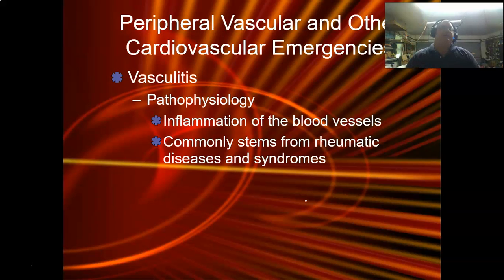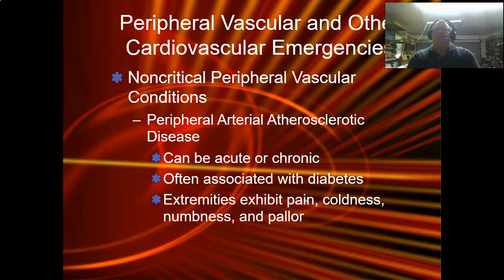Vasculitis, inflammation of the blood vessels, usually from some sort of rheumatic disease or syndrome. Stop and think, vasculitis, sepsis. Now, why is it that sepsis doesn't affect them? Usually because the problem with sepsis is it causes everything to dilate out, so it doesn't actually close it up. Again, vasculitis is usually treated with antibiotics. It may require further treatment, maybe alpha drugs sometimes, though very rarely, because usually if they swell up, you've got to do something to keep the vessels relaxed. It kind of depends on what the vasculitis is doing.